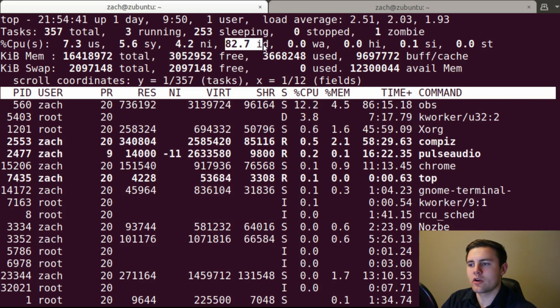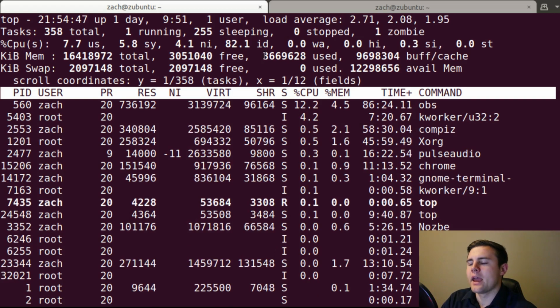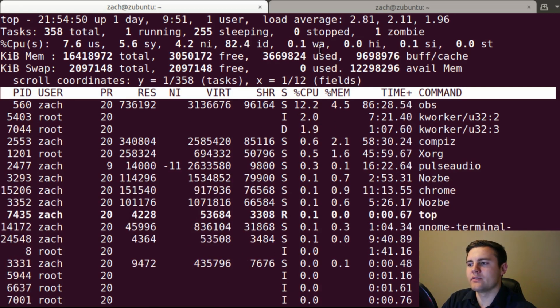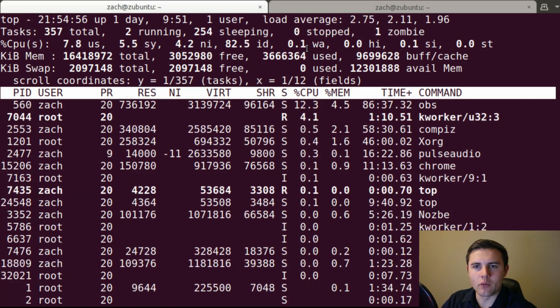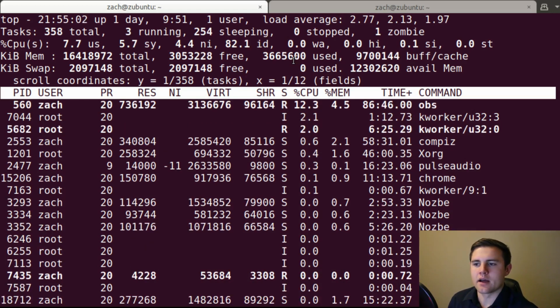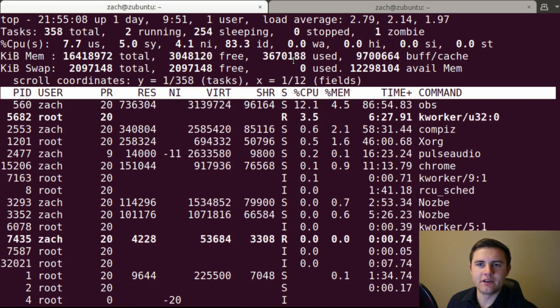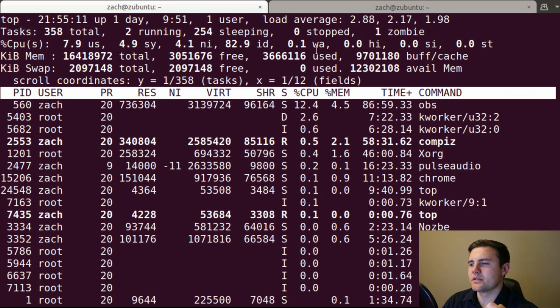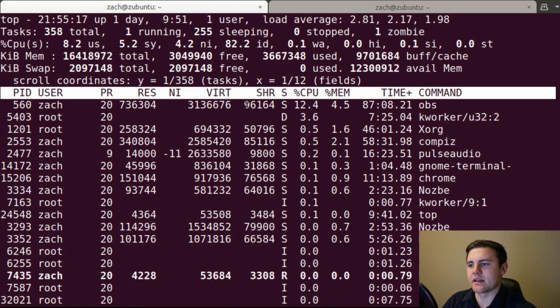Over here we have a pretty large number, and this is going to be the idle processes. And then on the right we have WA, which stands for wait time, or input-output. So if we have a transfer of data going on, say I took a video file from my local computer and transferred it onto an external hard drive, you would see this WA or IO percentage increase as that's happening.